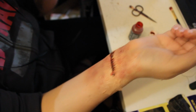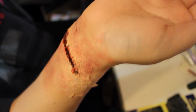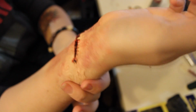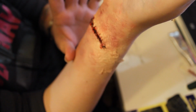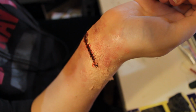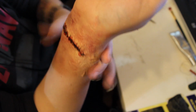I mean, at this point, this thing is going to be looking just absolutely disgusting, and that's kind of the point. So here's the finished product. You can use a thicker string if you want it to look better in pictures, if you want it to be more prominent. I think Abaddon's stitches are a bit wider, using a bit wider string. You can also do different kinds of stitches, like crisscross, what have you, but just change it up, do whatever you need to suit your needs, and that's it.